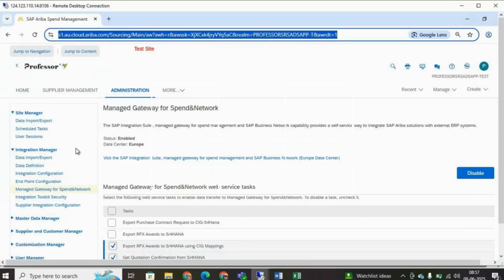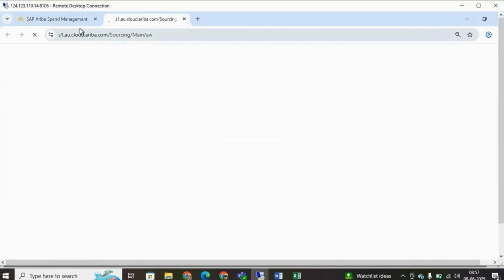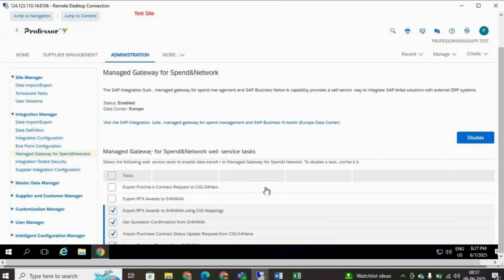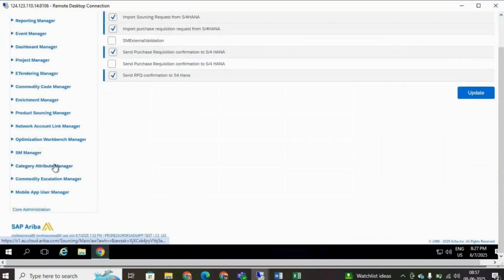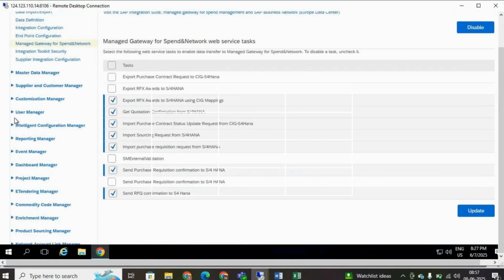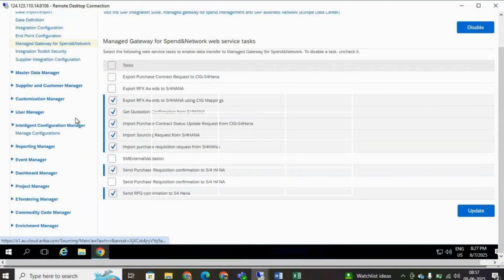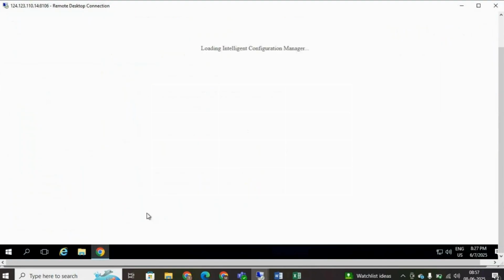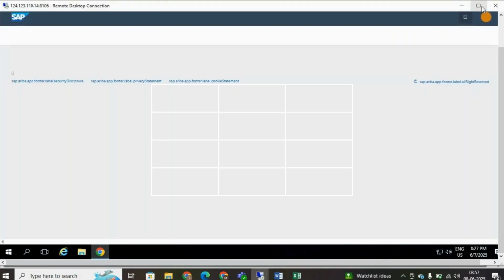CAG is like, within Ariba you will have a CAG, and within Ariba you will have an ICM. ICM is a configuration manager where you will get your system configured. There are so many parameters that need to be enabled, so you will have the option to get the parameters enabled.